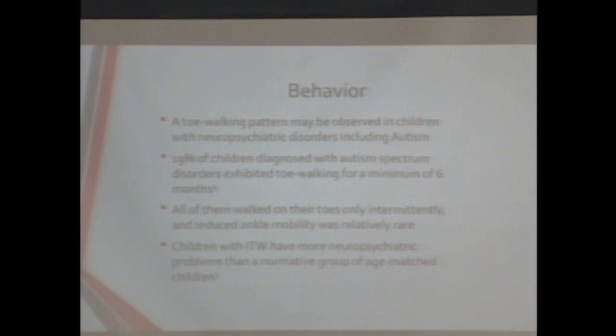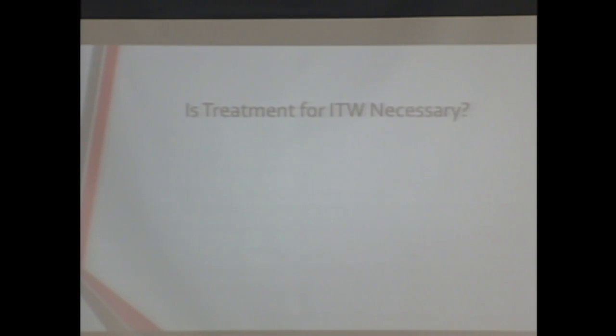Besides acknowledging that children who toe walk don't necessarily have autism, but children who have autism may have an increased risk of toe walking, I think another big take-home point here is that if you have a child in your clinic who has autism and the parent is concerned about toe walking, you don't just say, oh, well, they have autism, that's why they're toe walking. Children with autism can have cerebral palsy. Children with autism can have hip dysplasia. Children with autism can have a leg length discrepancy. So it doesn't mean that the exam is done. Those kids deserve their evaluation as anyone else would.